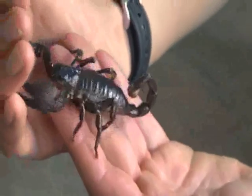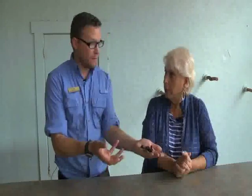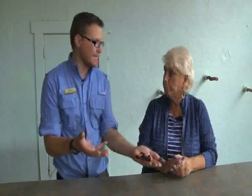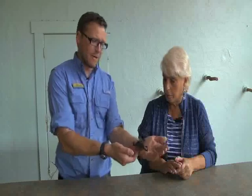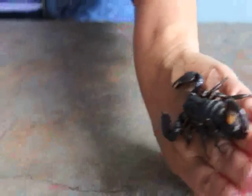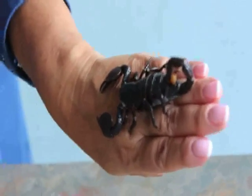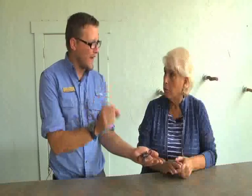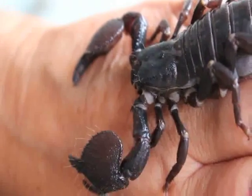And they don't need to drink water to survive. All the water they need for their whole life, they just get from the insects that they eat. So they don't really even need to drink. I held Scorpy for 10 minutes, and after settling in, he was comfortable and relaxed on my hand, proving that while we should be cautious around these creatures, we don't need to fear them. The only way to make the scorpion happier right now is to give him a cricket.